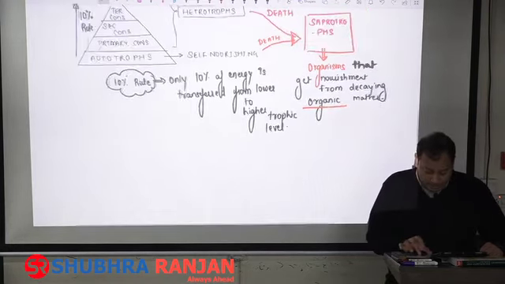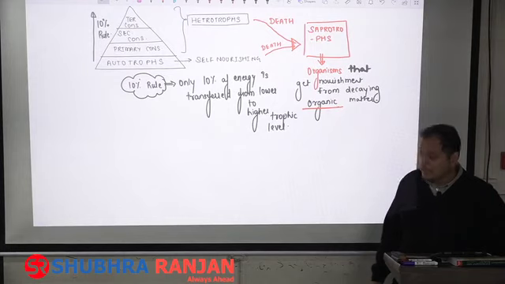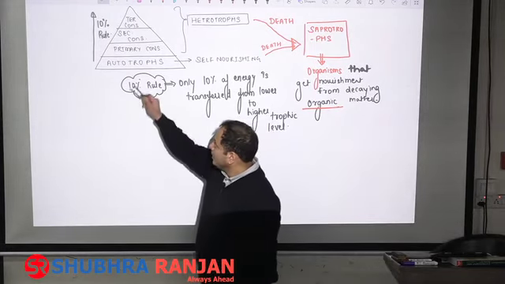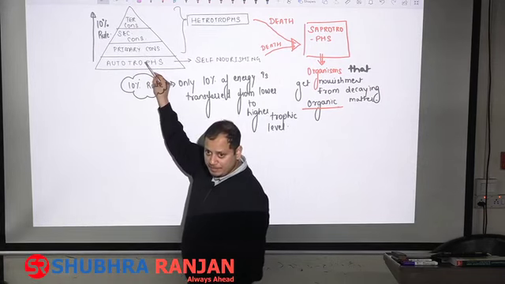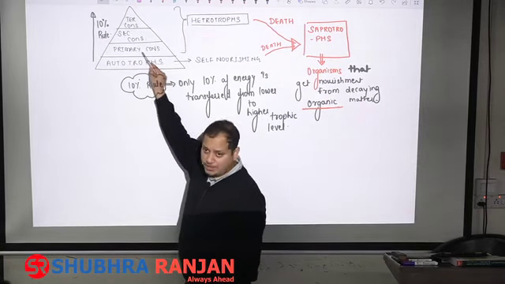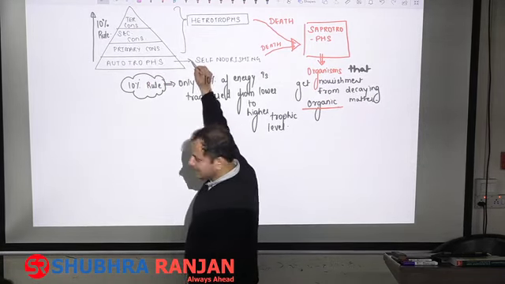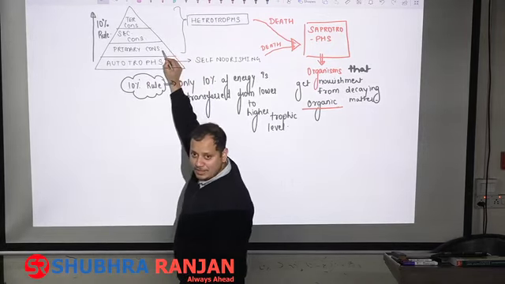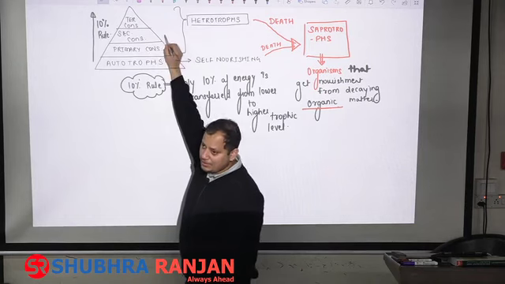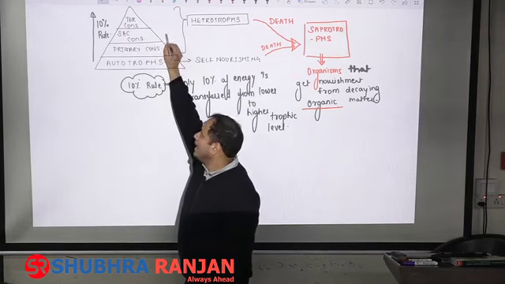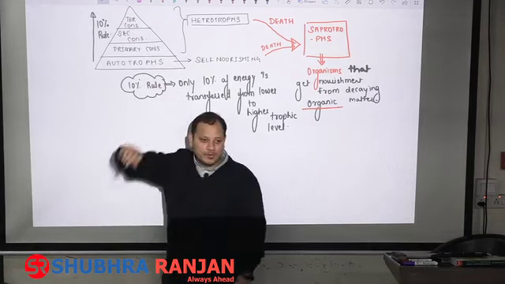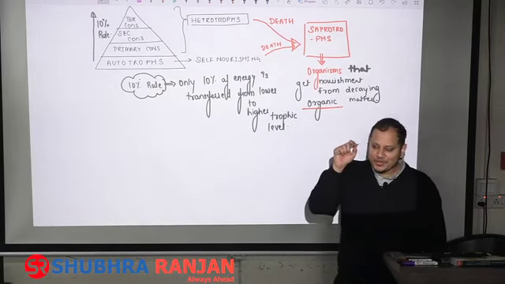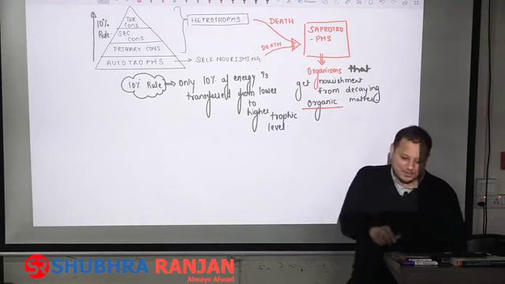Only 10% of energy is transferred from the lower to higher trophic levels. Only 10%. That means if you are eating something here, you will get 10% of this energy. So here, if there are 100 calories, you will get 10 calories. But this one has only 10 calories. And if you are eating something here, you will get just 1 calorie. And here there is 1 calorie, so you will get just 0.1 calorie. So for being environment friendly, you should be veg or non-veg.